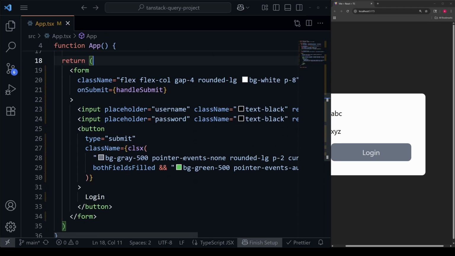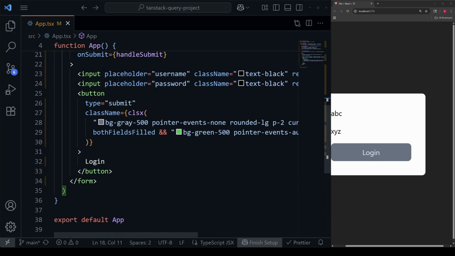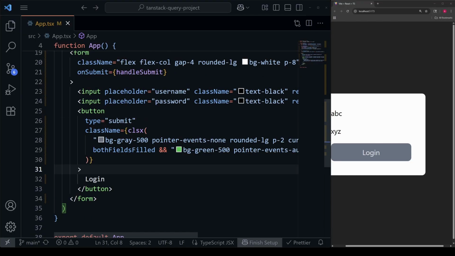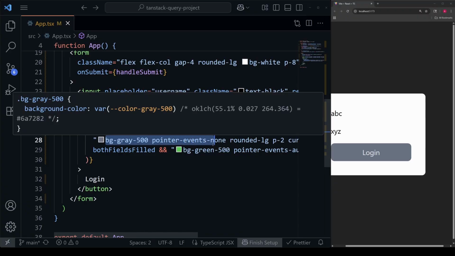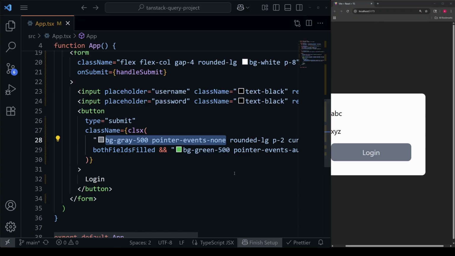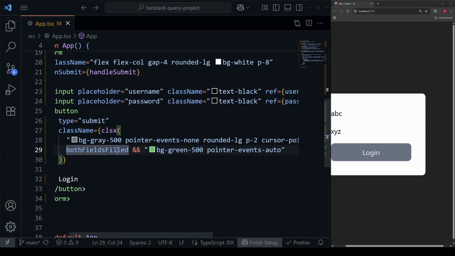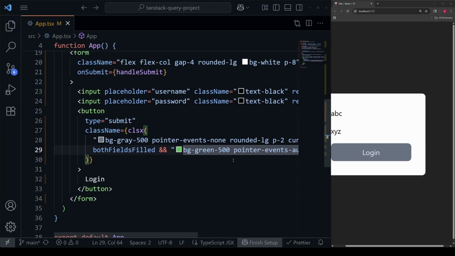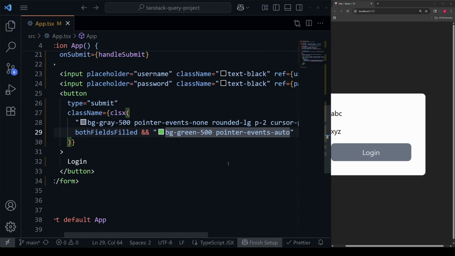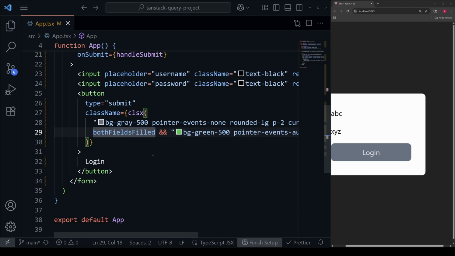And then in our JSX for our actual login button right here, we can basically just do an easy conditional style using clsx. And we can say that by default, we're going to make the login button gray and make sure it gets no pointer events so it's not even clickable. However, if bothFieldsFilled is true, then we can say the background can be green and we actually do have the pointer events back so it is clickable. Cool, so this conditional logic right here seems super sound, right? This boolean will simply tell us if both fields are actually filled out, and if they are, the button's green and clickable. But now I'm going to show you a problem with using refs.